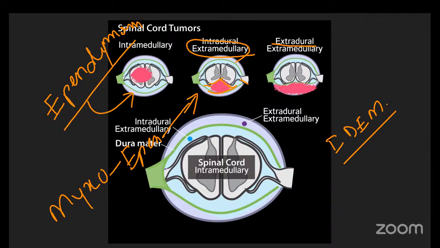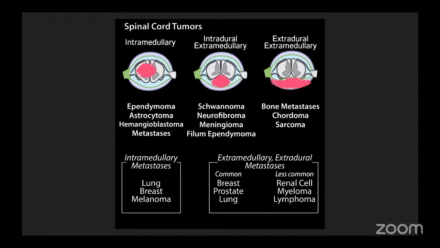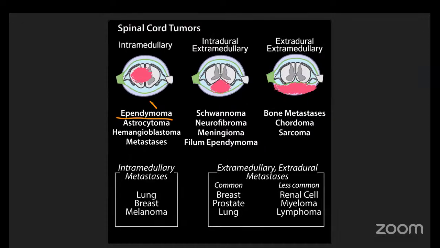Yes, clear. Okay, so these are the easy parts. Let's move on. Now, these are the more common types. We can see that intramedullary tumors are ependymomas, astrocytomas, hemangioblastomas, metastasis. I'll just briefly quote, ependymomas are the most common intramedullary tumors. Astrocytomas are the second most common, but they are the most common in children. So always remember what is being asked. If you're being asked what is the most common spinal tumor in children, then it is astrocytoma. If you're being asked what is the most common intramedullary spinal cord tumor, then it is going to be ependymoma, according to multiple published literatures.